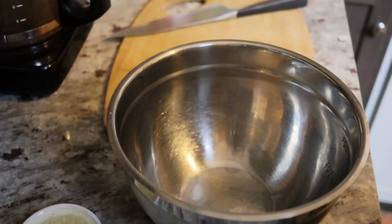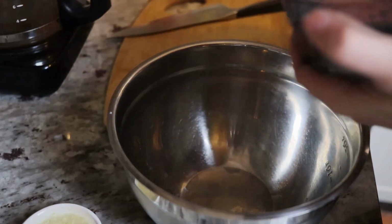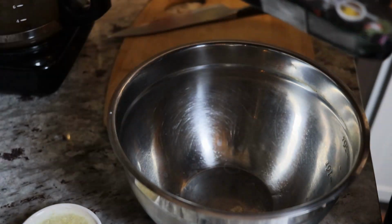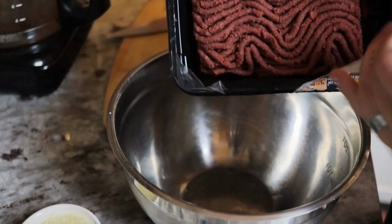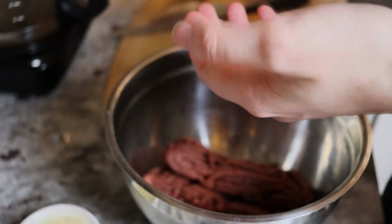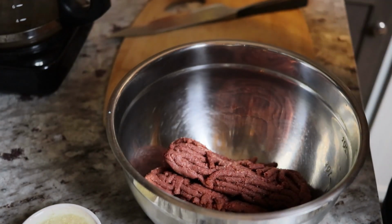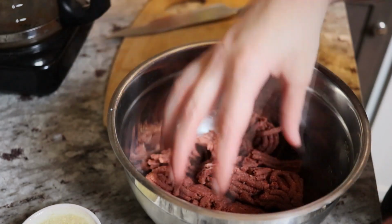Alright, so I figured I'd do this the old-fashioned way by getting in there with my hands. Wow, this packaging is impossible to open. Alright, I got it. It smells kind of like, I actually can't really describe the smell of it, but it doesn't smell bad. It kind of smells a little bit like burnt rice, if that makes sense.